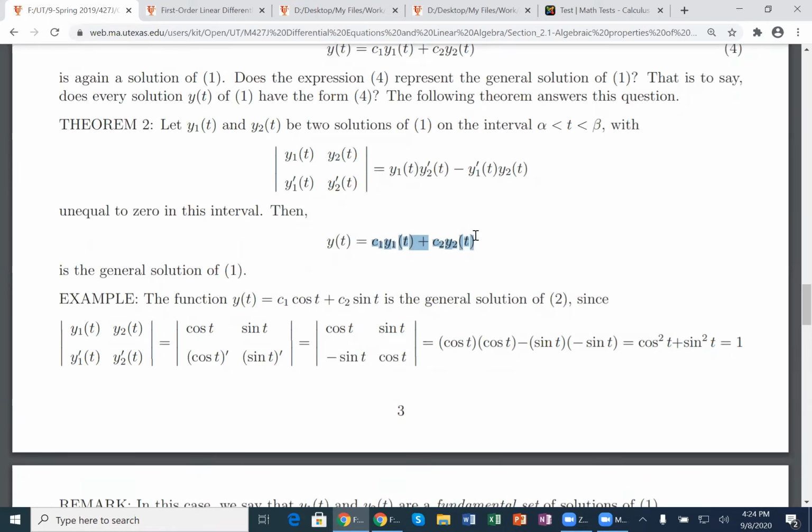Folks, any other questions? In a different problem, if we were to do the theorem 2 part, we basically know that cosine squared t plus sine squared t equals 1. Would we have a value of t to plug in to find a result? Well, for some particular values, it can be 0. But please take a look at this. Unequal to 0 should hold in some interval, not just at some point.